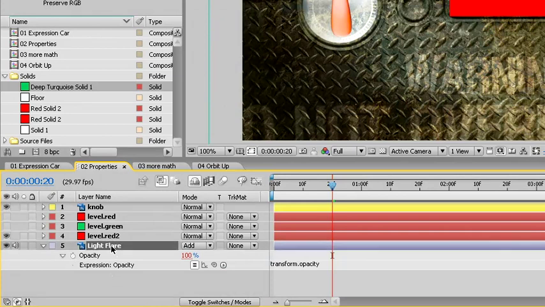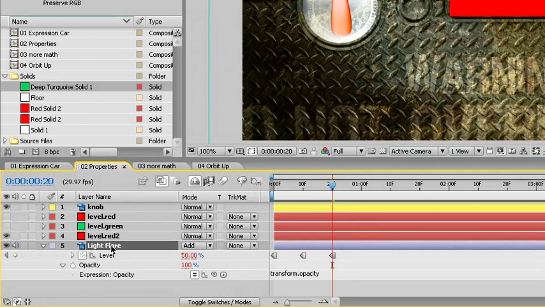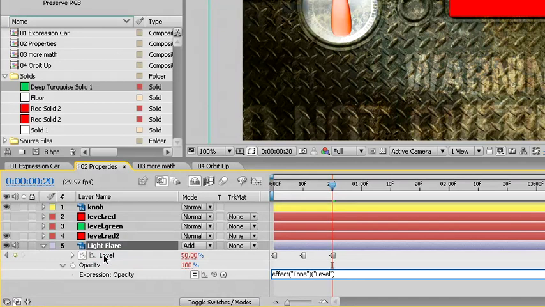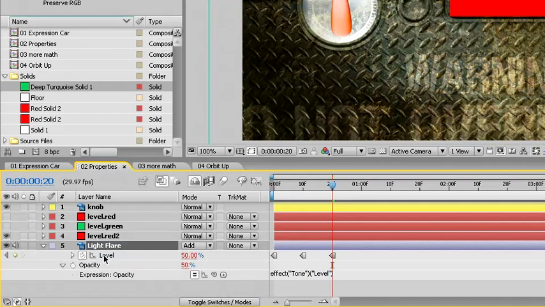I'll click the layer that I want to reveal it on, then holding the Shift key down, type U on the keyboard. This is going to open up the levels because I already have keyframes for that parameter. I'll simply click and drag the pick whip from the opacity to the levels. Then I'll hit Enter to accept it. Notice that the opacity is changed to 50% to the levels 50%.